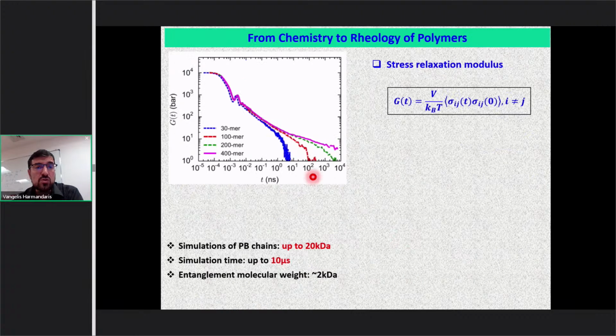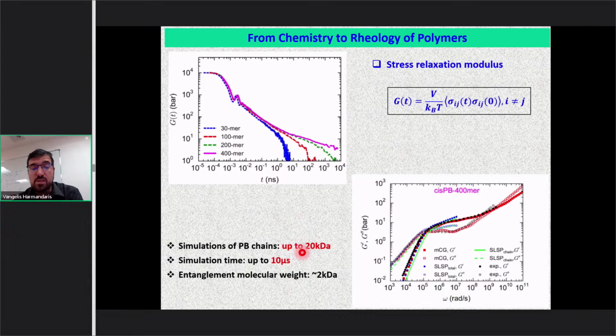And not only that, but we can also calculate properties which are even directly related to the processing. So when we discuss the processing of this material, the shear relaxation modulus is an extremely important quantity directly related to the mechanical properties. And here you see now that this is predicted directly from first principles. Again, for such molecular weights, it's the first time that it is possible to calculate. And here, actually, we see a very nice comparison with experimental data. G prime and G double prime are simply the real and the imaginary parts of this quantity. And then you see also some comparison with the symbols here with our experimental data, and the agreement is excellent without actually any fitting. So we have direct comparison.